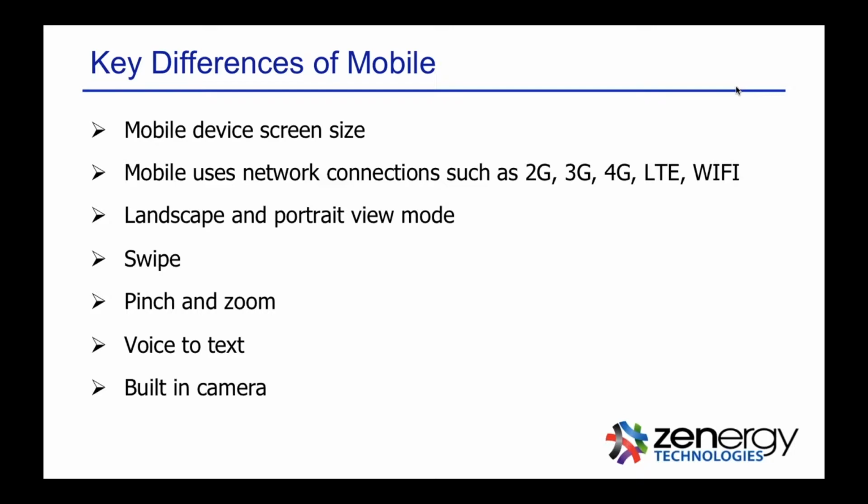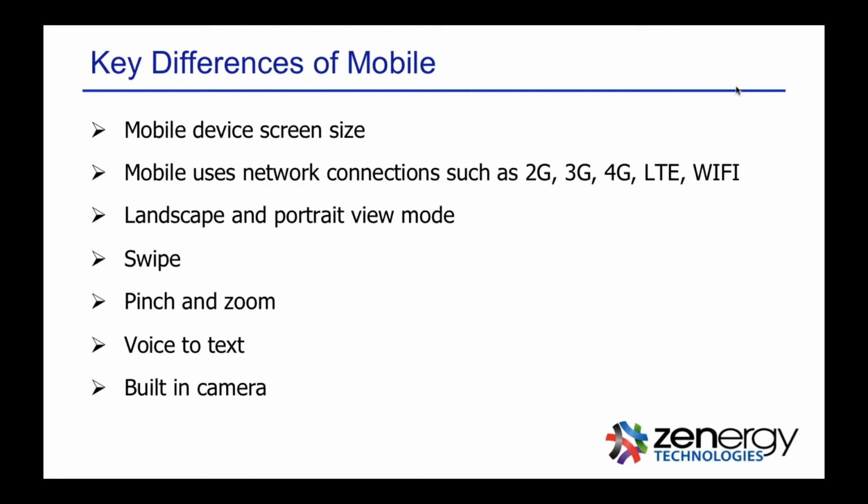Also, of course, you have landscape and portrait mode. In desktop testing, you really never had to turn your screen around, right? That just doesn't make sense whatsoever. However, on mobile, you do need to check to make sure that landscape and portrait mode does not somehow affect the ability or the functionality of your application.